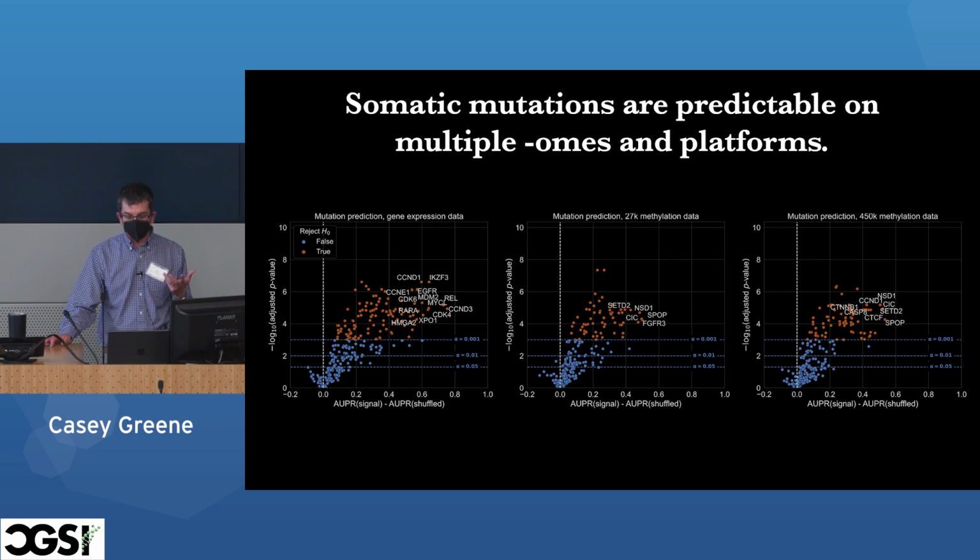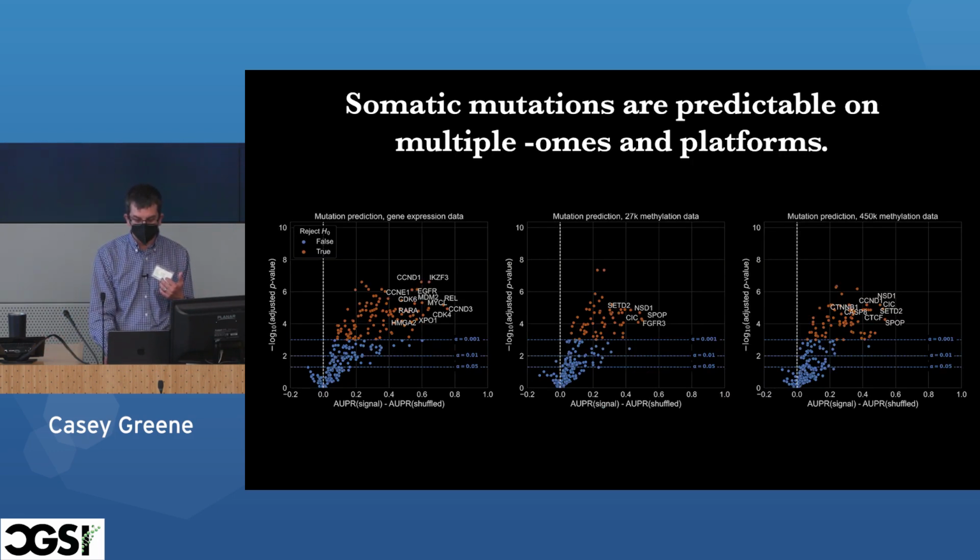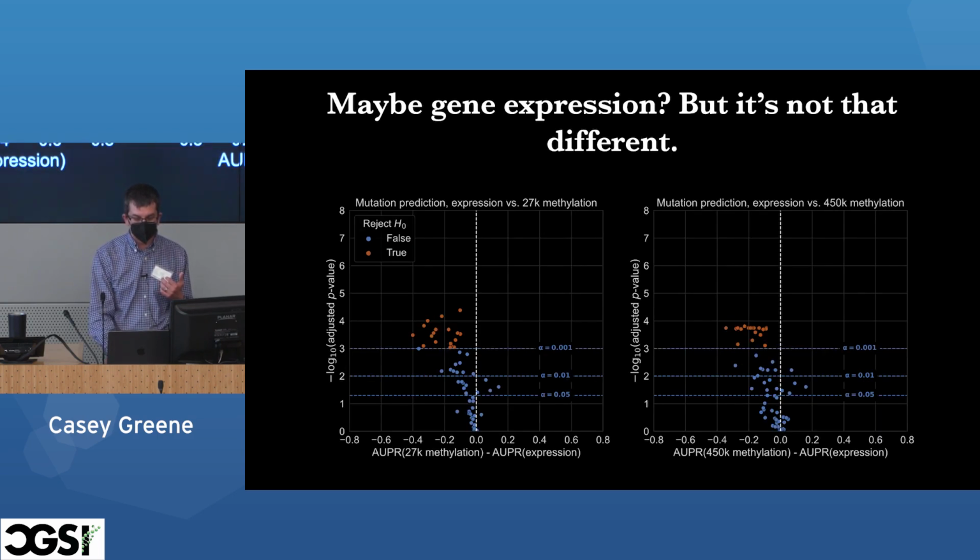You can see they're generally really similar. There's not that much of a difference here. Generally the scale of the signal seems to be about the same in each of these. And then you can actually set them up to contrast. So you can compare methylation versus expression, for instance. And we do see that generally gene expression, so RNA-seq data, was the most predictive layer. But it's not that strong of a predictor, right? I mean, the difference between these two is not that high. If you look at how many total genes are predictable and you compare it to the ones where there's a difference, it's really not that different.